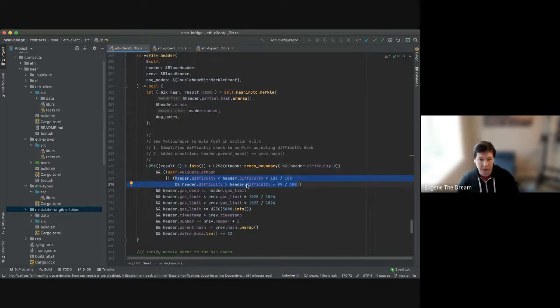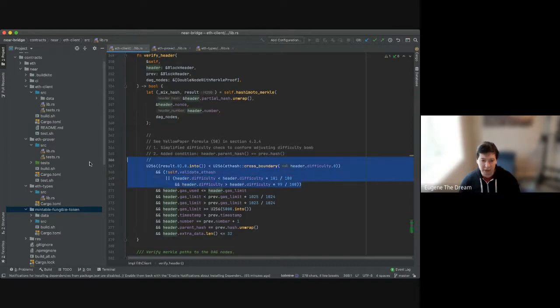It seems like some of this header should be the actual previous header, and we don't use it. I'm pretty sure this one should be prev, and this one should be prev, and maybe this one should be the actual header difficulty. But maybe also prev, because the previous header defines the difficulty that you need to do. And this should be the next difficulty.